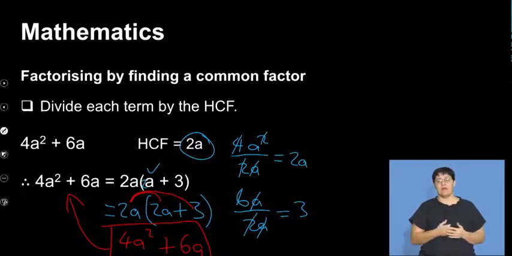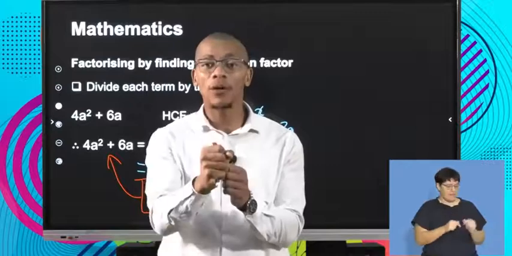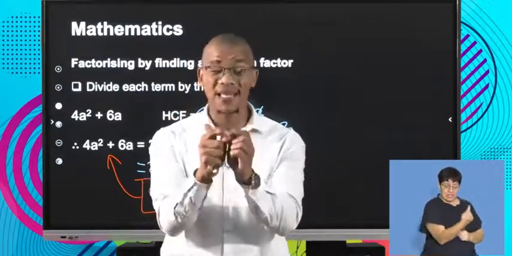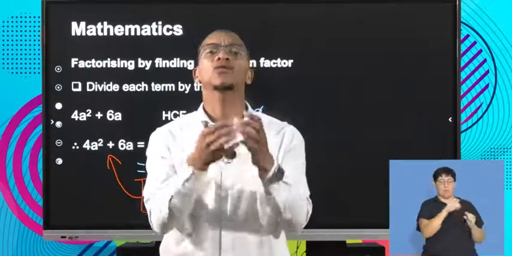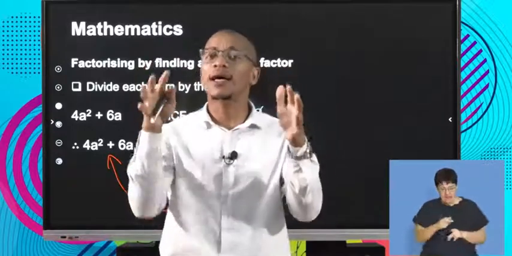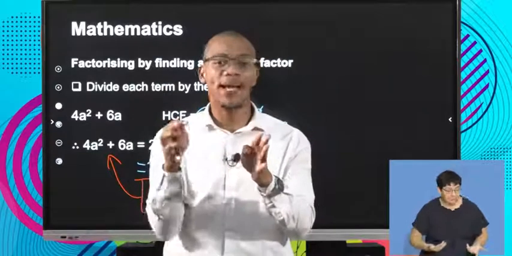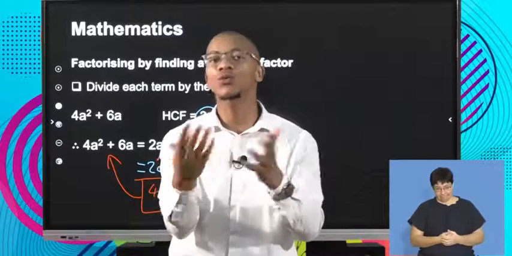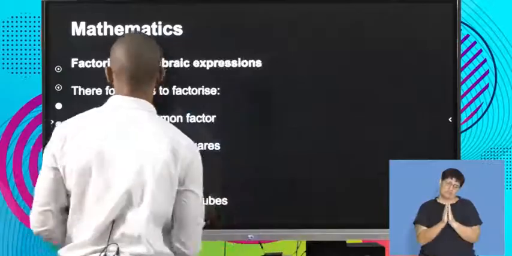So at all times, guys, it doesn't matter how many terms you are given, right? As long as you took out something as a common factor, each and every term that you have will need to be divided by what you are taking out as a common factor in order to then write whatever you get inside the brackets. Because if you don't do that, then if you expand, it will not take you back to what the question was initially before you took out the common factor. So please do make sure you do that.